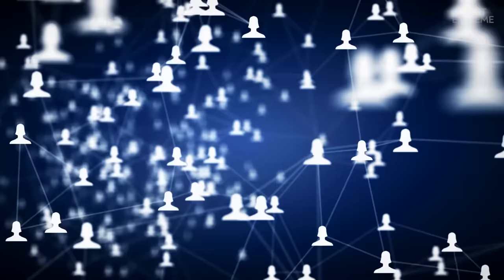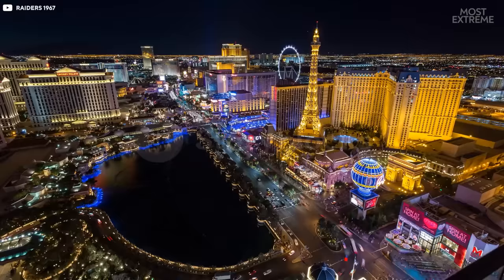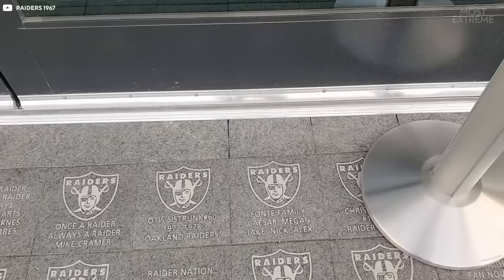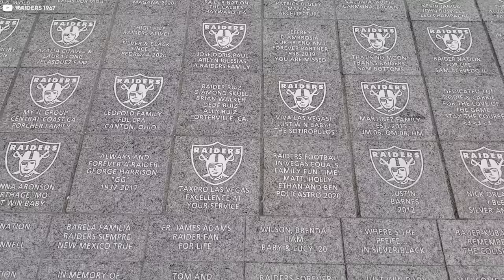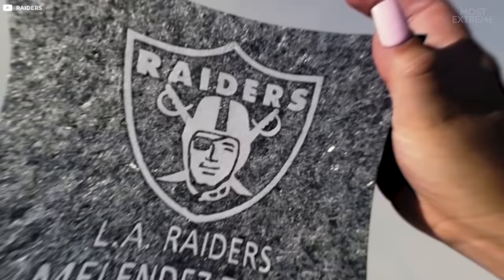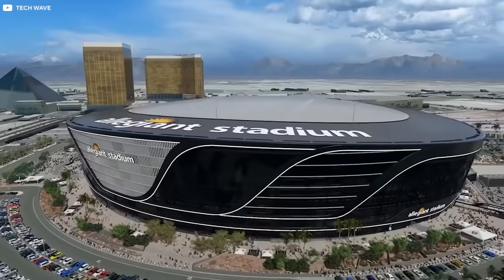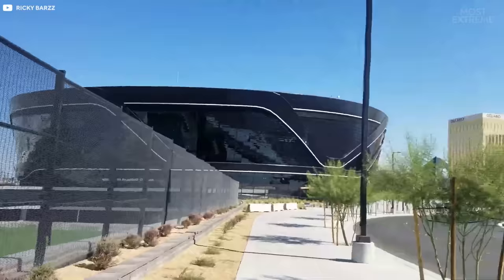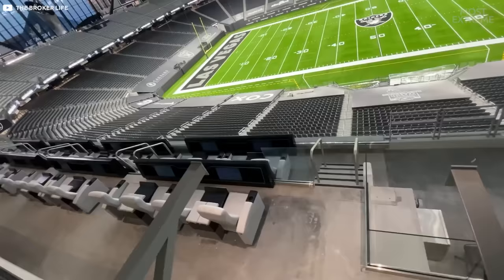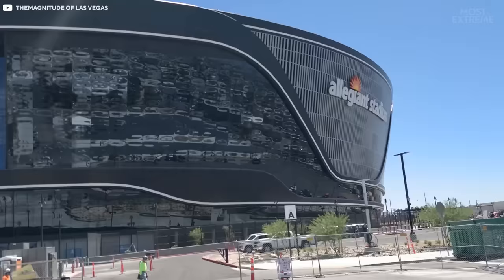The foundation is committed to increasing community and civic health through military support, youth development, and growing the game of football, and works within the community of Las Vegas. This is just one element that makes this luxurious stadium more than just a beautiful building, but one that's sentimental to fans and team members alike. The ingenious building has already been a huge asset to the thriving Las Vegas entertainment scene, and as the development starts to host other non-sports related events, the Allegiant Stadium will certainly become one of Las Vegas' flagship landmarks.